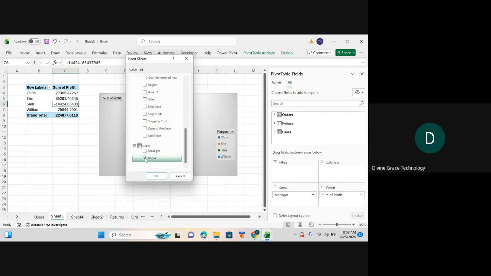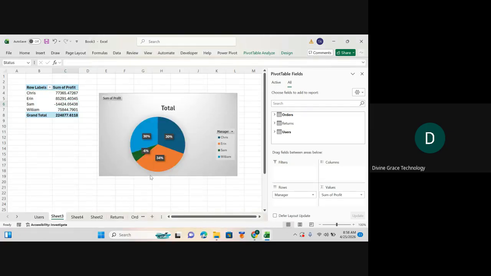So I can come here and select manager and region. So let me click on all. I can choose shipping mode also. Status, I can choose status. Then I'll click OK.